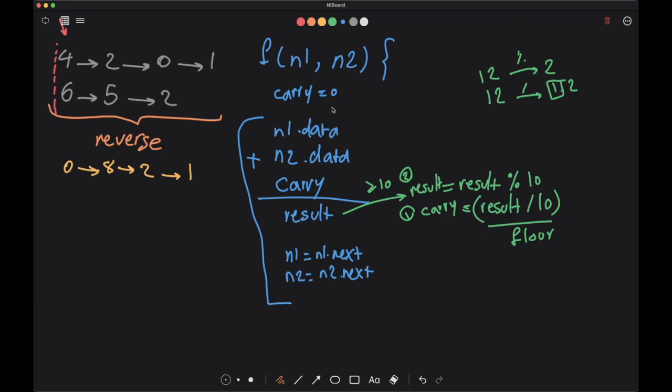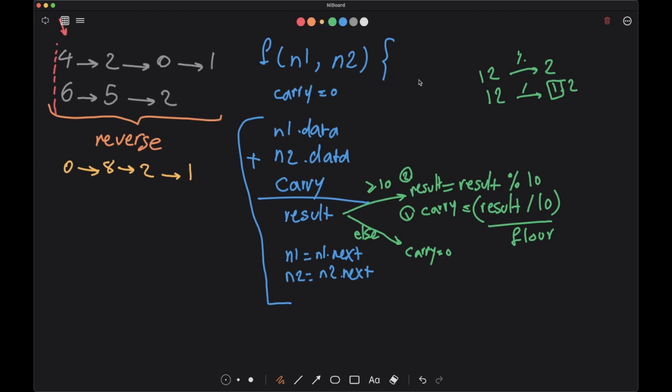Here. And also, if the result actually is not greater than or equal to 10, so else, the thing that we probably want to do is to reset carry, since we already used its value from the previous iteration. So that's what we want to do, right?